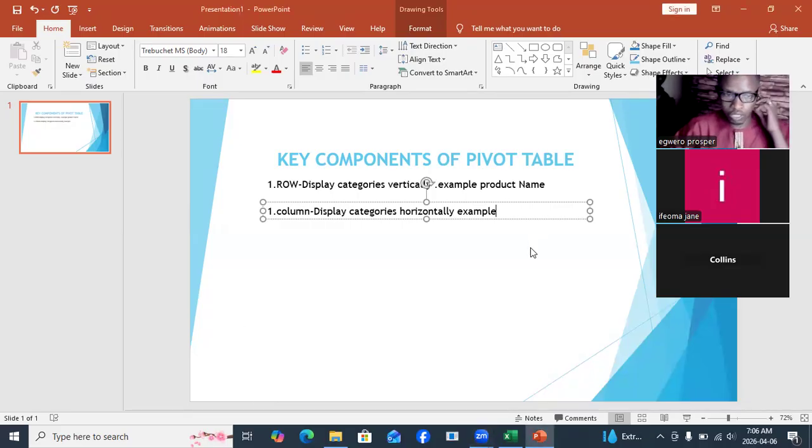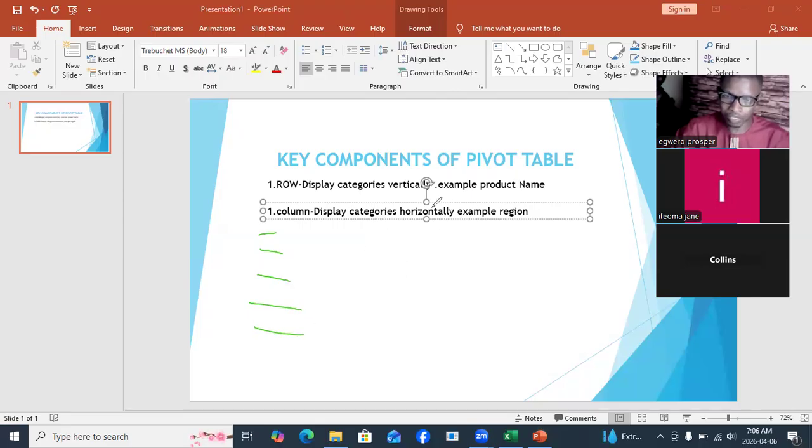Okay, so the column displays category horizontally. Example here, if we are looking at that same data set, the column should display region. I think we have region there. The bottom line is that if you present categorical data on the row, you are going to have the items listed vertically.